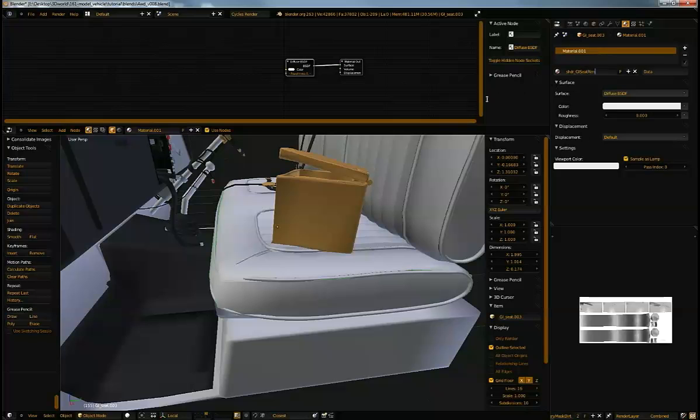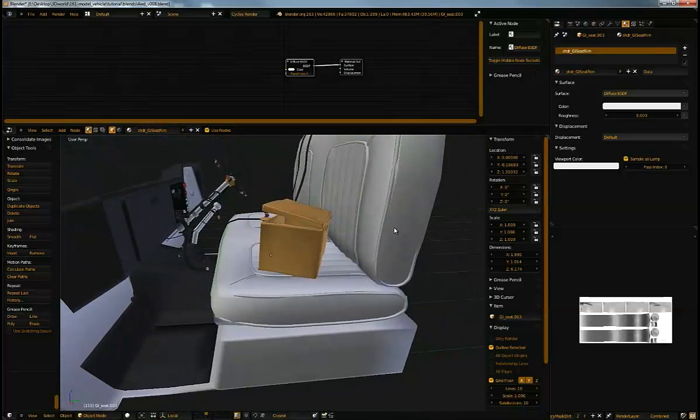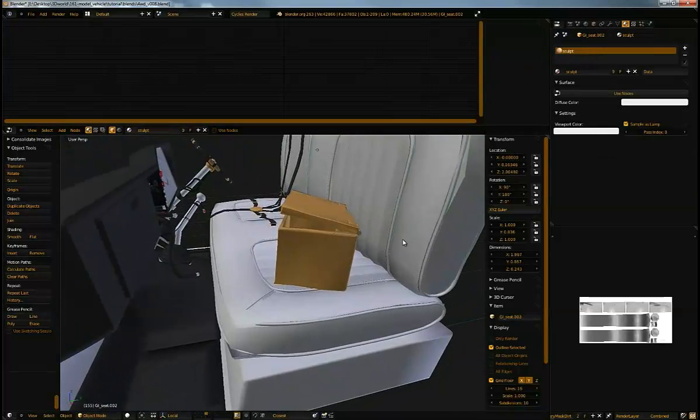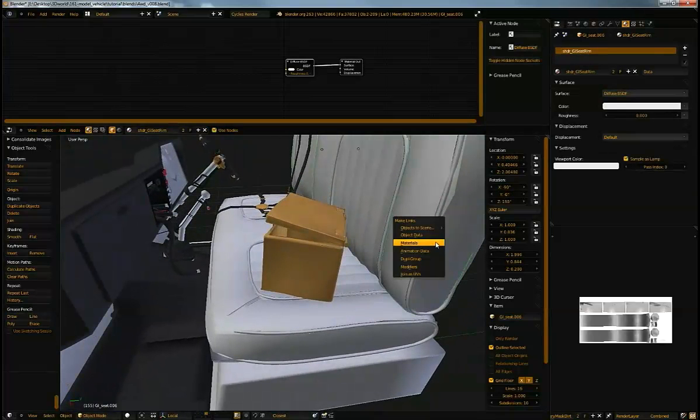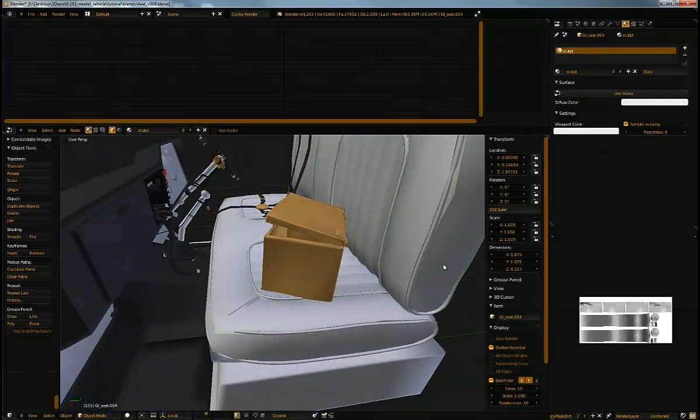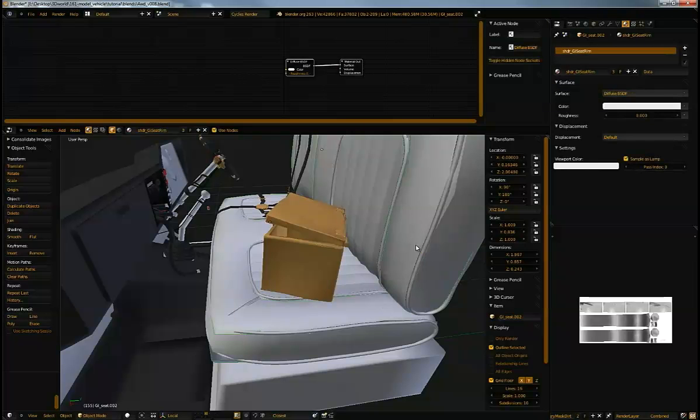Okay, we're going to call this one seat room. This one here, leave it as a diffuse for now. So this one here, we're going to call seat main.